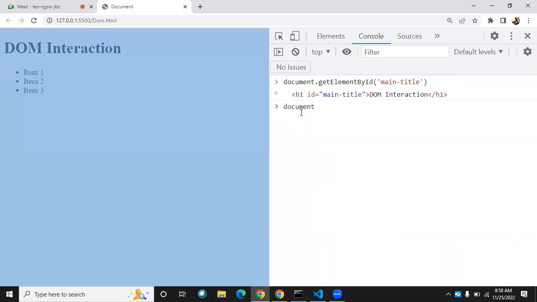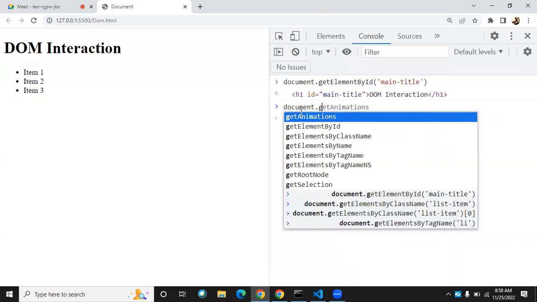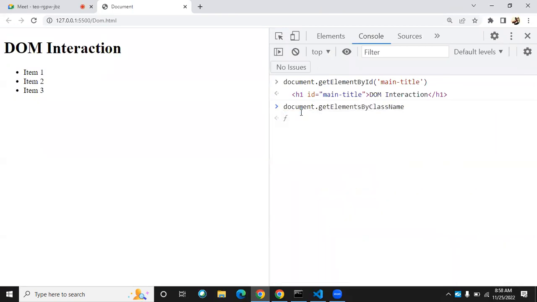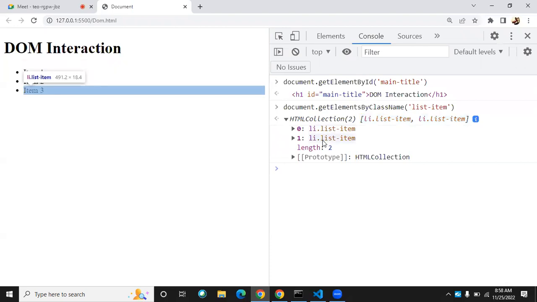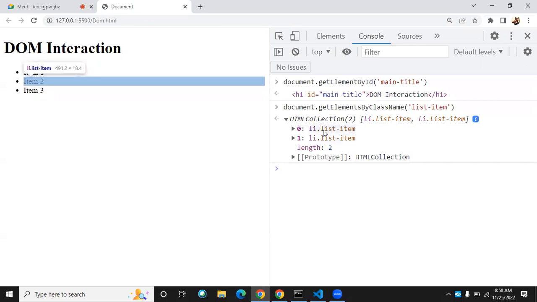So document.getElementsByClassName, list-item. It's an array, right? If you open this one, see, this is the first element having class list item. The second element. These are the last two elements. We have a length property also.